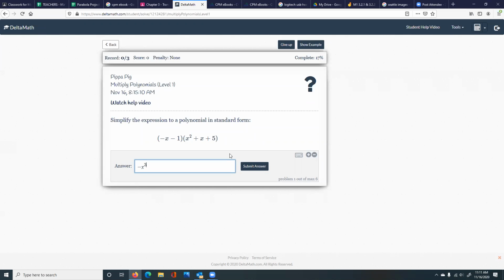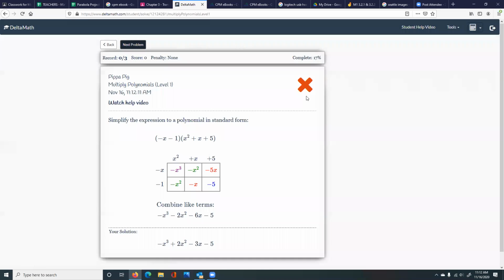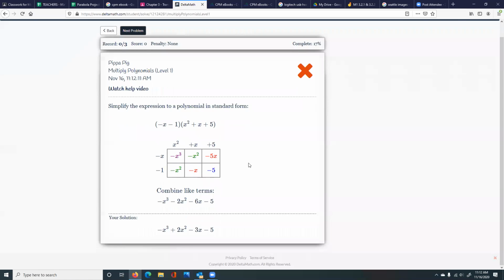And then there's going to be a whole bunch of other answers. I'm just going to pretend and put plus 2x squared. So shift 6, squared. This is totally wrong. I'm just guessing. And there are more answers, you know, minus 3x minus 5 or something like that. This is going to be wrong. I'm just going to put it in just so you can see, right? Do I want to submit my answer? Yes, I'm going to submit this wrong answer and get it wrong. That's okay. It's going to show me what I did wrong, right?